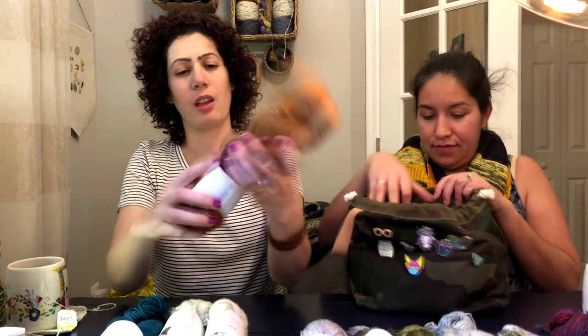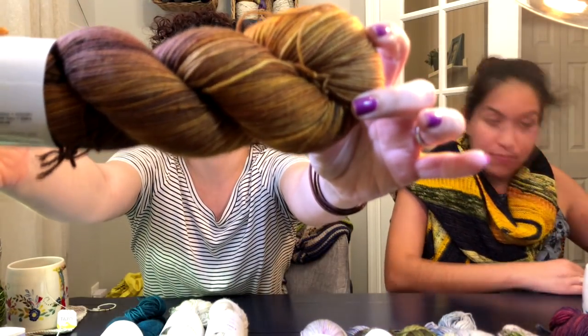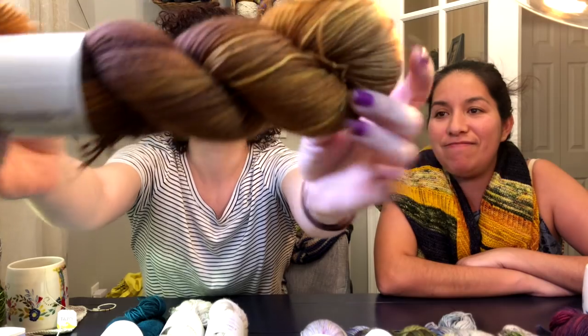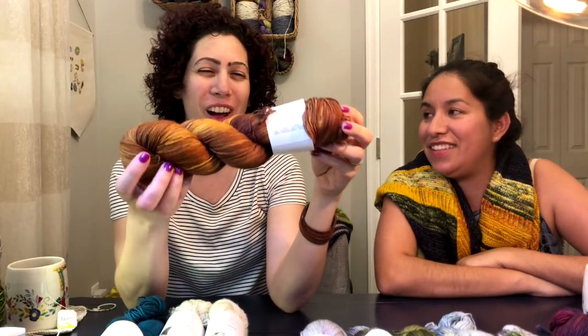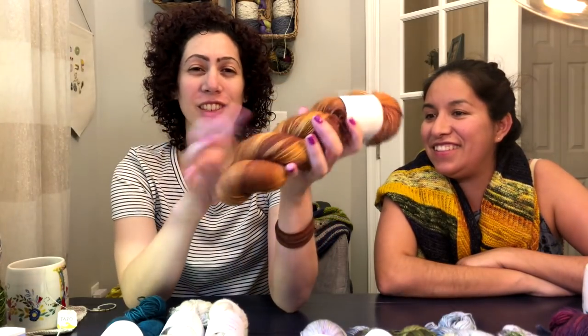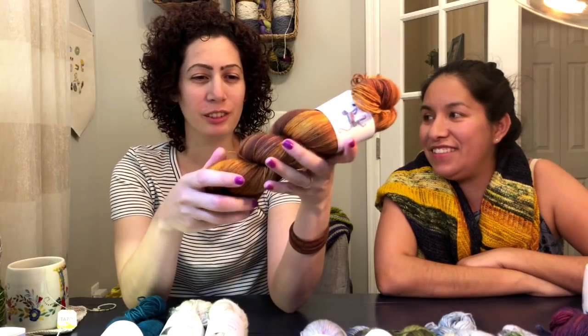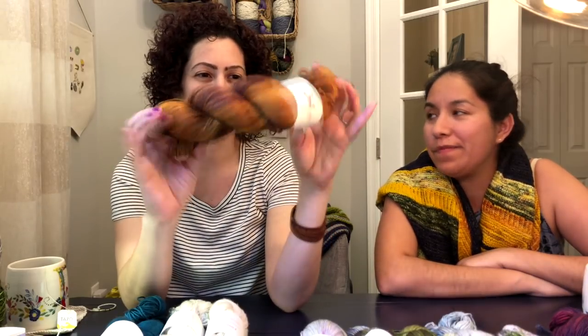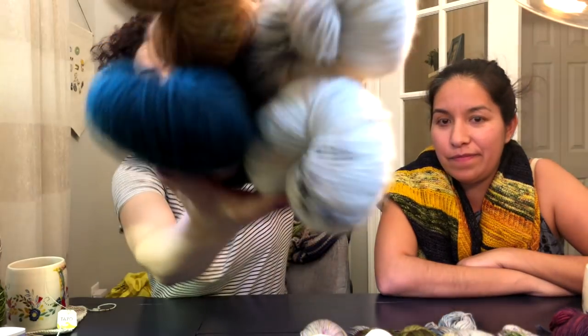And then my other contrasting color is Monica's turmeric, which I'm kind of obsessed with. As soon as she dyed it, I think you dyed it and then you came to my house to bring it to Charlotte Yarns, and I was just walking around with it, like, what can I make with this yarn? And I'm just not a yellow brownish person, I don't normally gravitate towards this color, but I love it. So here are all mine together. Turmeric is my new favorite thing, and I'm also gonna use it in another project that I have plans for in the fall.